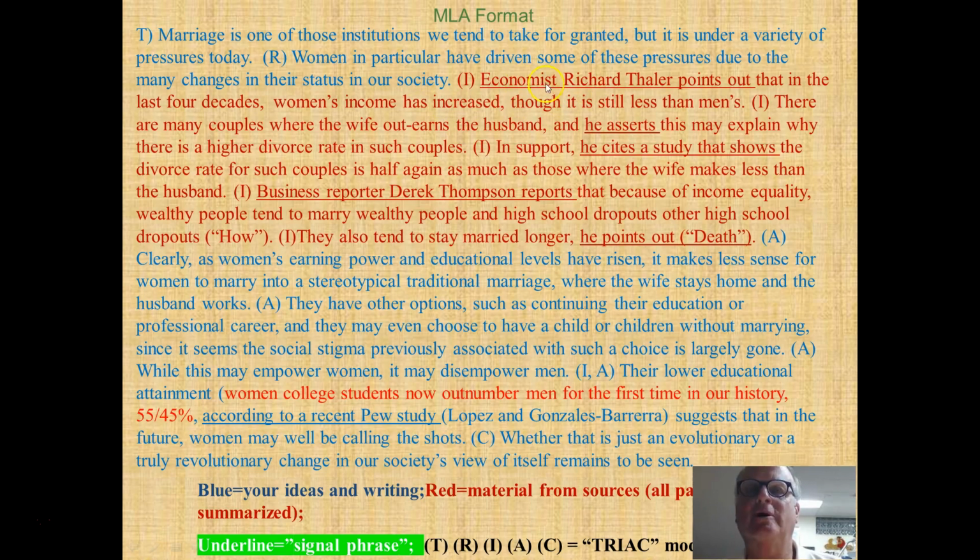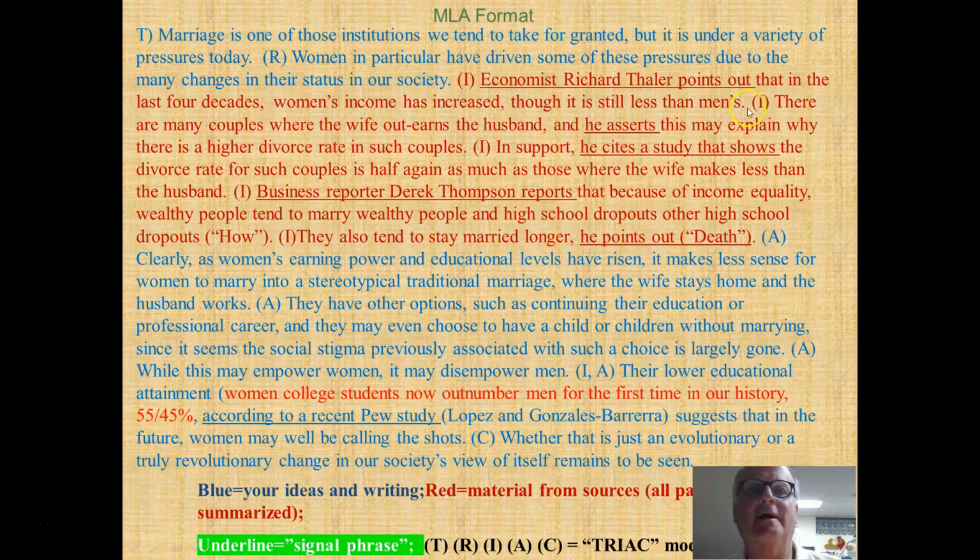So here's my first source. Economist Richard Thaler, credential, name of the author, points out that in the last 4 decades, women's income has increased, though it is still less than men's. Okay, I only need to say his name. That'll take me to the source because I don't have any page numbers. So I don't need a little parentheses thing here at the end with p. whatever for the page number because there aren't any. So if you don't have page numbers, don't make them up.